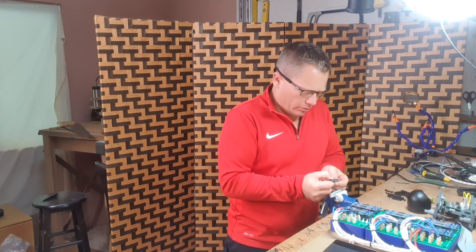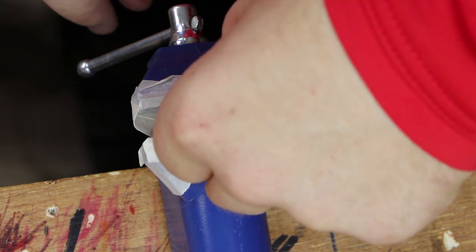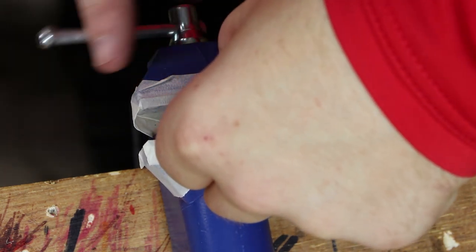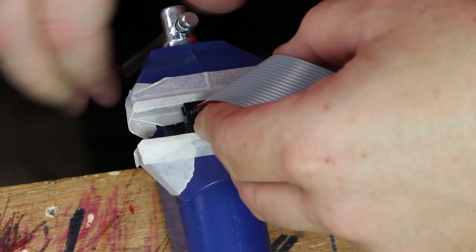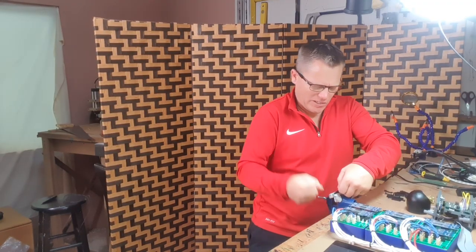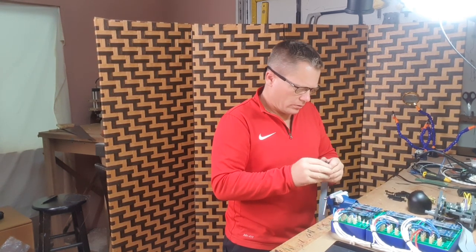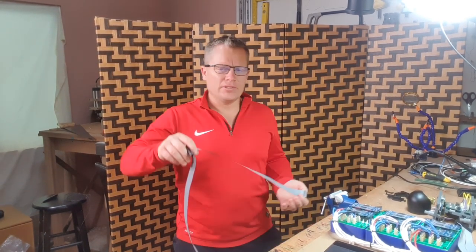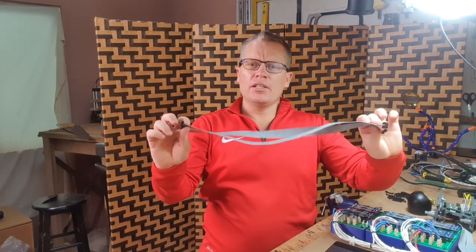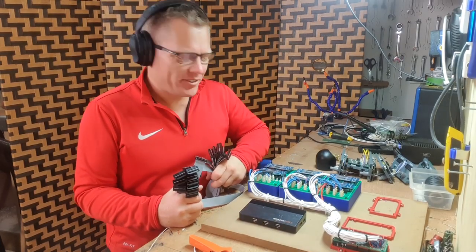So it's sticking through slightly. You can straighten up the cuts afterwards. One dual ribbon cable. There's our 6 ribbon cables. Let's get this thing tested.